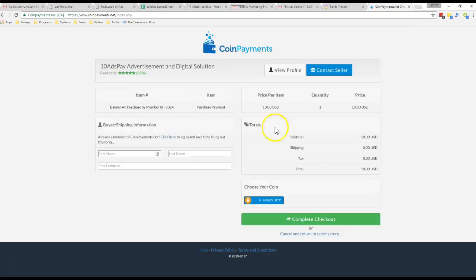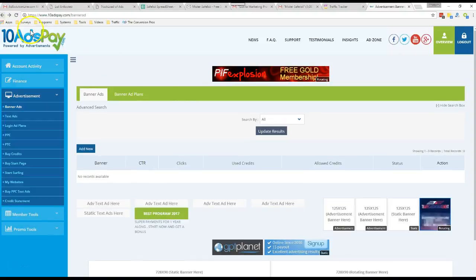Alright, it's passed and it's going to take you where you can pay for everything. Okay, you just fill out this information and click that you want to pay through Bitcoin. I have Coinbase. If you don't have Coinbase, I do have a link where I'll show you where that link is, but then you want to complete the checkout. Okay, and that's it. It'll get approved and it'll be shown, and it's a set it and forget it thing. Once it expires, you can buy another one, or you can wait until you have funds to buy some more.